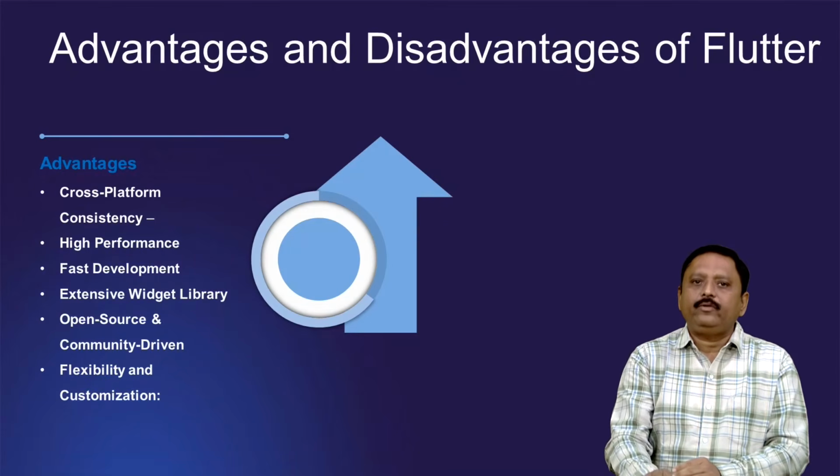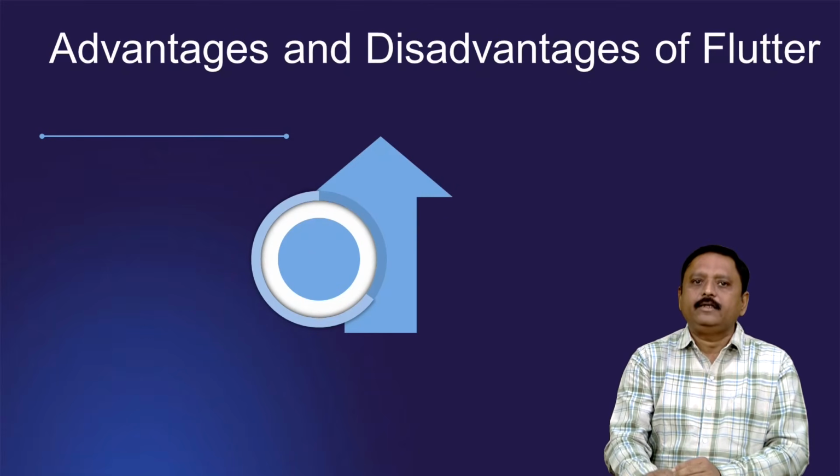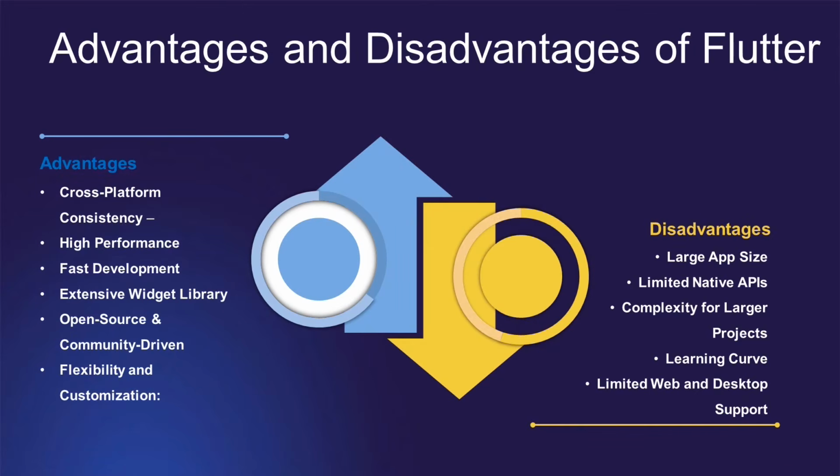Now, let us try to understand the disadvantages also. On screen, you can see the disadvantages of Flutter. Flutter has some limitations, such as large app sizes and potential challenges in managing complex projects. When considering Flutter, it is essential to weigh these pros and cons based on the specific needs and goals of your project. Why is there a large app size?